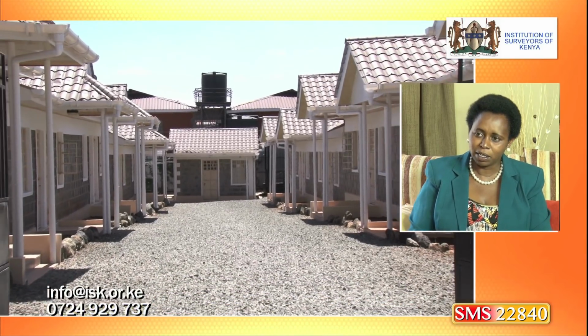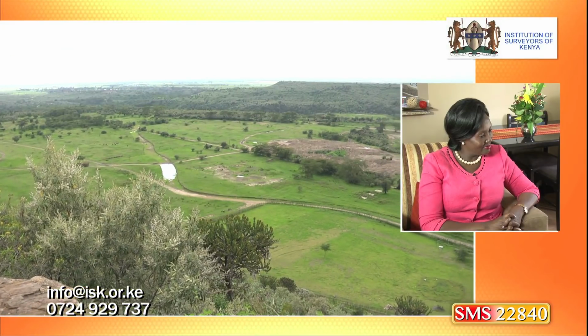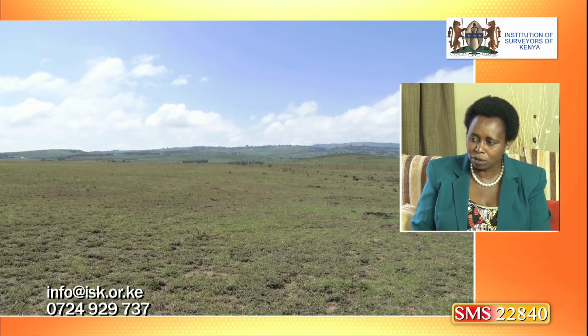But look at, for example, the real estate industry, especially sales and lettings. Someone comes and tells you, I'm a property agent. They're very convincing, and they tell you, we are selling this piece of land. If you interrogate them, a lot of times they don't even know who the owner of that land is. They don't know how to do due diligence. Mostly they'll tell you, let's do a search. But is a search conclusive? Maybe, maybe not. A professional will be able to dig deeper to find out the history of this land.